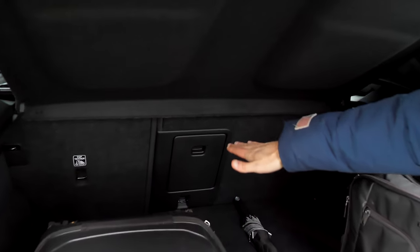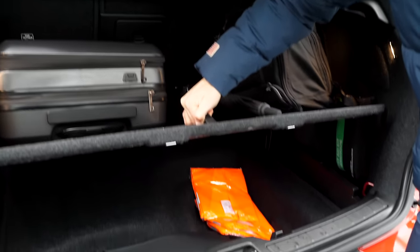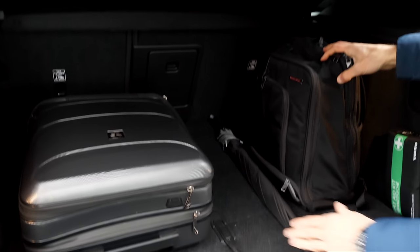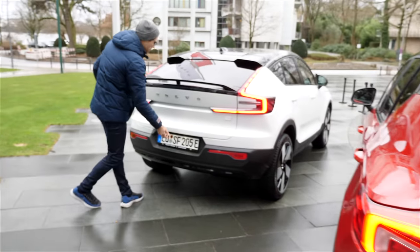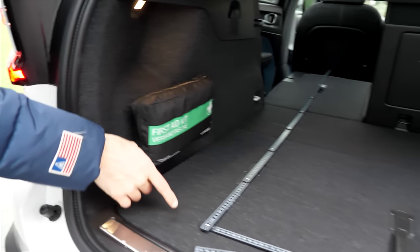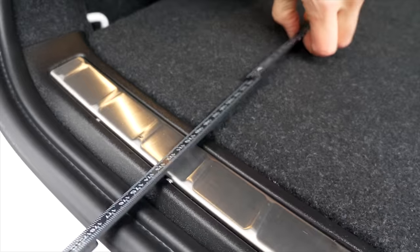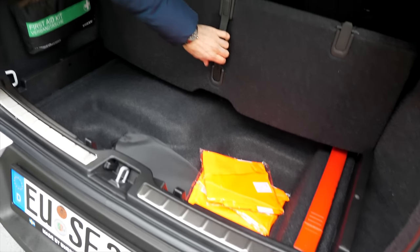The measurement is taken below the cover, so there's hardly any real difference. You can fit luggage in very well. There's a separate splitter where you can store the charging cable, or fold it up — a very practical solution. With the C40, the only thing you lose besides the 6 liters is the upper area. Normal interior length is 90 cm or 35 inches; total length is around 1.7 m or 66 inches. You can also stand a backpack upright using the splitting solution.